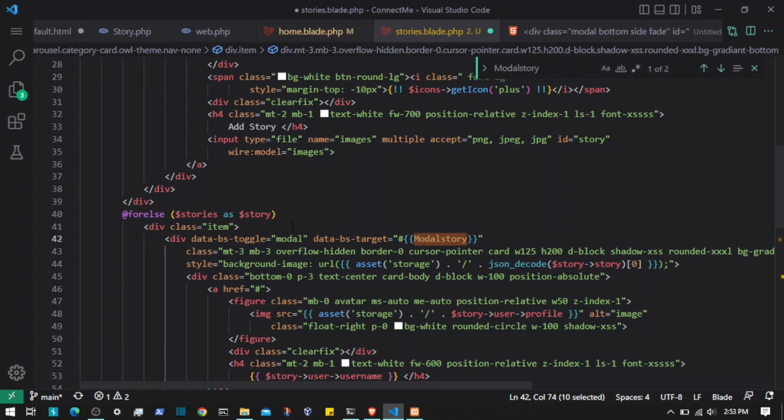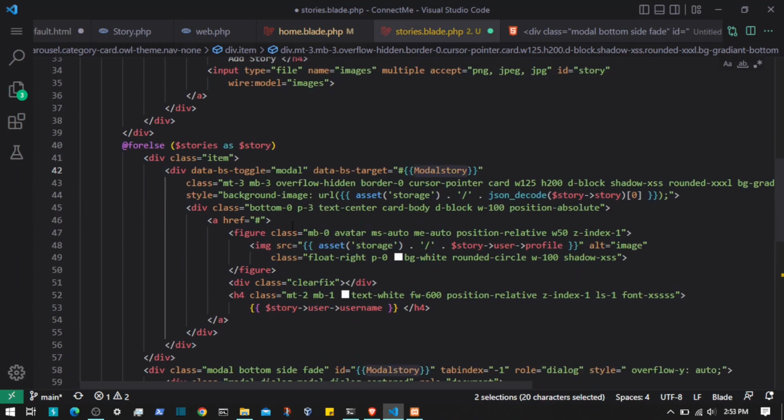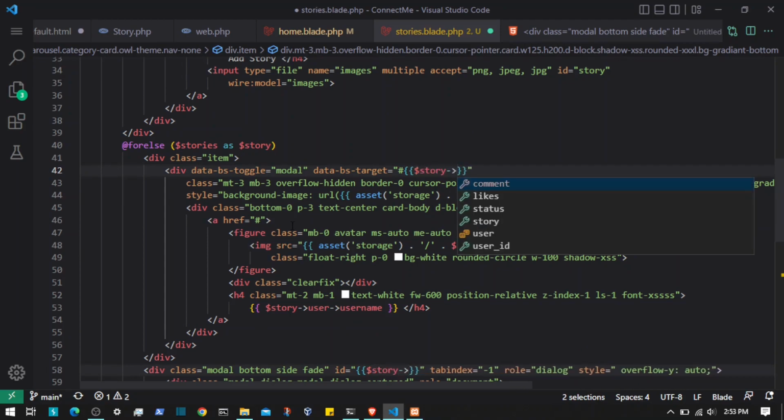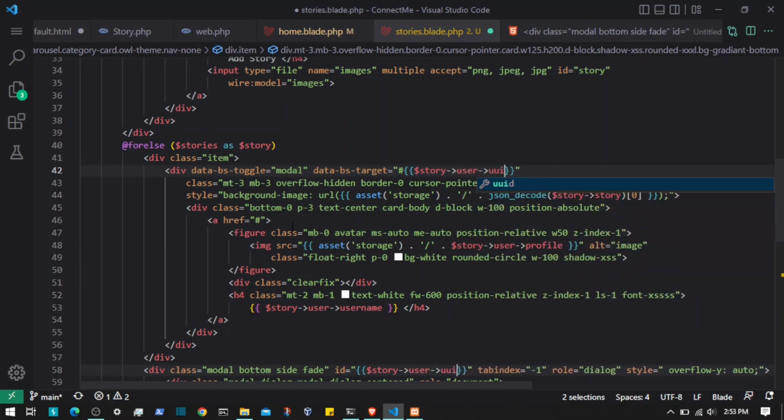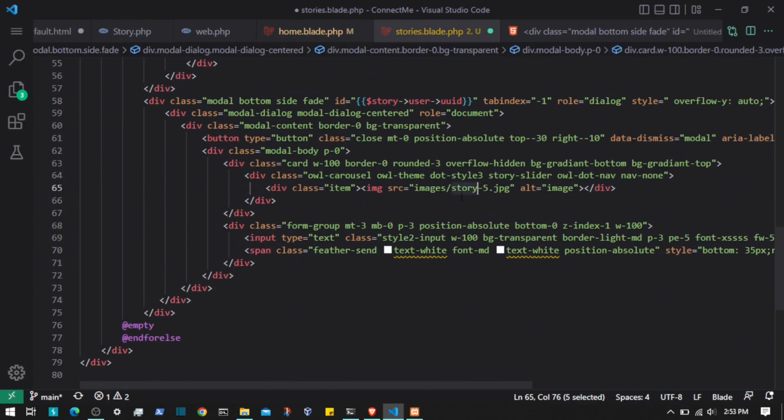Why have I selected both of them, right? So let me confirm that. Yeah, and then I'm going to use this thing, and then story of, I can use the ID as well, but for each user we will have a unique UUID. So story, and then has user and it has UUID. And after that, here we have multiple stories, right?